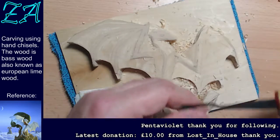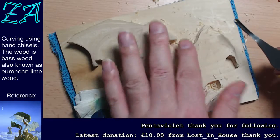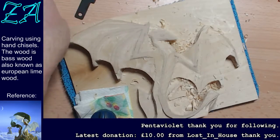Yeah, I'm fiddling with that. Right, so that's a bit better, that wing membrane there. This one on the front now needs shaping. What I'm going to do then is work on this wing.